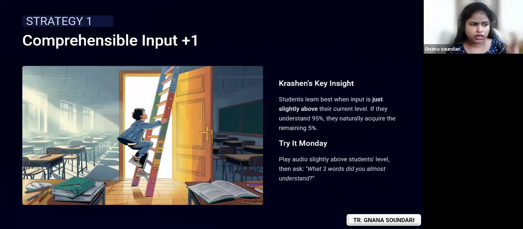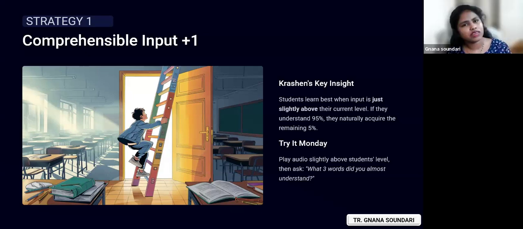In our previous webinar we already saw Krashen's theory. Again he is coming here: comprehensible input. I have a question for all my teachers. Whenever we are framing question papers or worksheets, we either make the question paper tough or make it easy, right? What comprehensible input is all about is this: consider the grades that you are handling. If you're preparing a worksheet or a question paper, you're not supposed to make it too tough or too easy. Instead, prepare the questions slightly above their level.